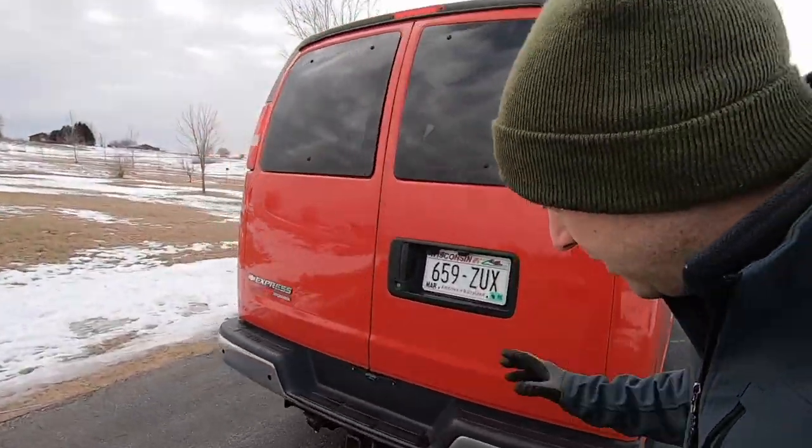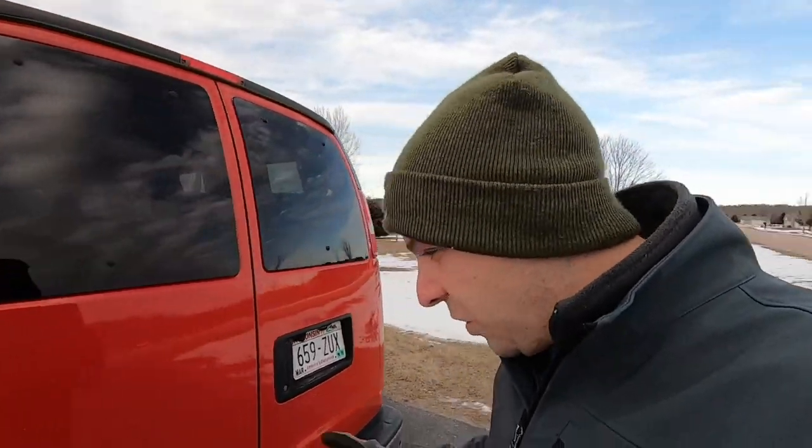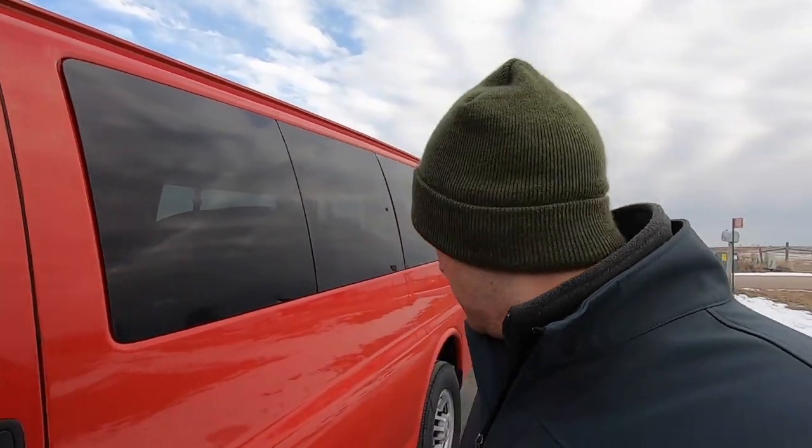We have the hitch that came with the van — 10,000 pounds towing capacity. I would say that this van when towing is more stable than the Excursion was. You really can just put one hand on the wheel and cruise with it. That's probably the main reason why we were able to do those 18-hour days — because it is somewhat comfortable but it doesn't just sway all over the road.